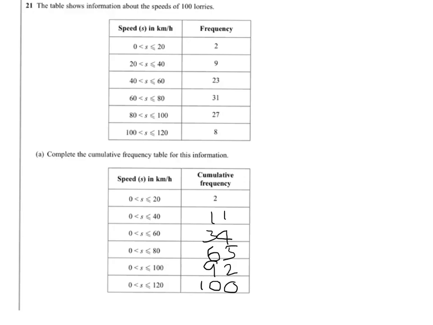Now when you plot this onto the cumulative frequency diagram, notice your cumulative frequency is on the vertical axis. So that's going to be your y-coordinate. Now your x-coordinate, and this is where people can go wrong, your x-coordinate is at the end of the interval. You're saying that there are 2 people traveling up to 20 km per hour, 11 people traveling up to 40. So the x-coordinate is not the midpoint, it is the end.